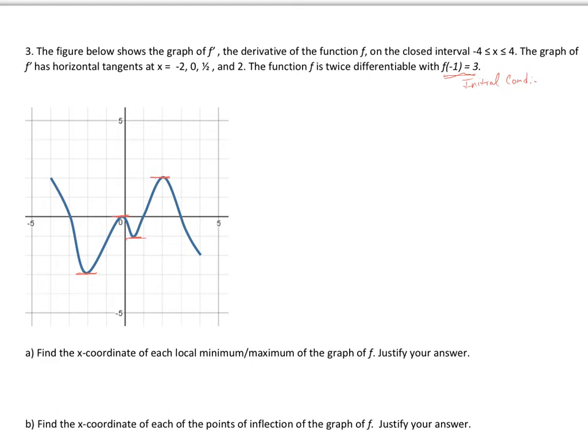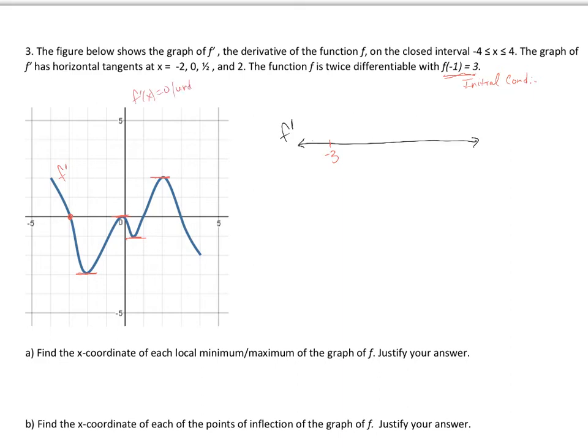So for part A, it says, find the x-coordinate of each local maximum or local minimum on the graph of f and justify your answer. So what I want to do here first is I want to always go back to that number line method. And I'm going to make my number line, and we'll go ahead and put it right here. And on my number line, this is f prime. I want to find certain critical points and put those on my number line. The first one that I see occurs over here where it's a 0, then that's going to be at -3. So that's a 0. This is where f prime of x equals 0 or undefined.